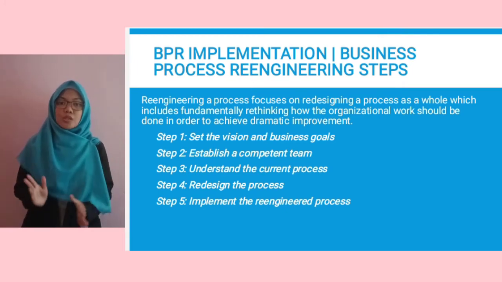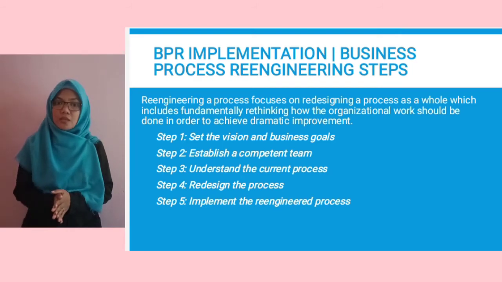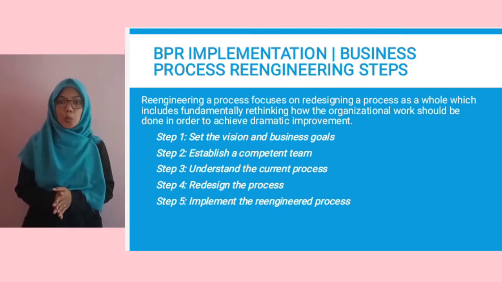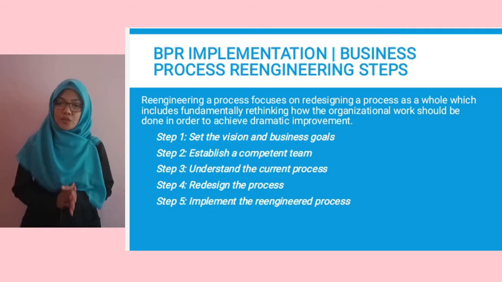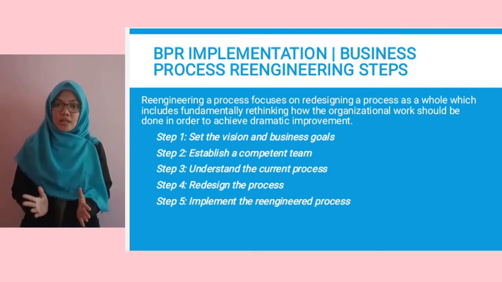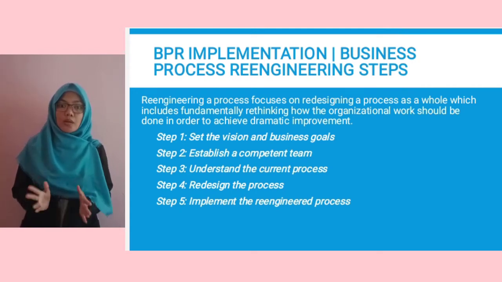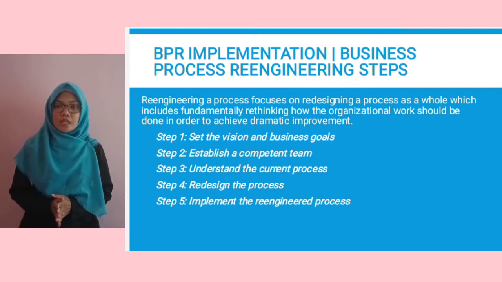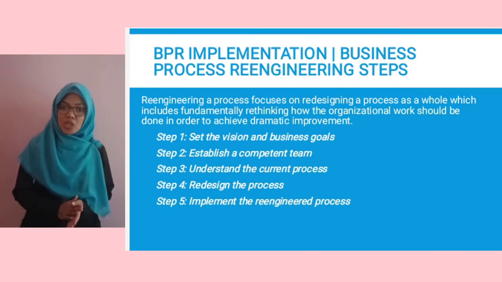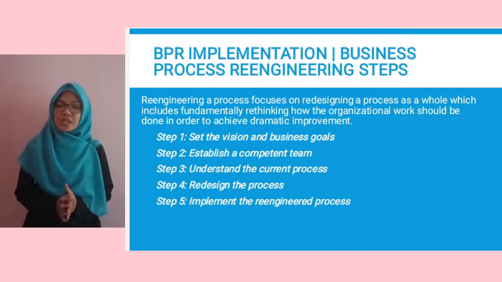Reengineering process focuses on redesigning a process as a whole, which includes fundamentally rethinking how the organizational work should be done in order to achieve dramatic improvement. There are 5 steps in implementing BPR. Step 1. Set the vision and business goals. This is where the senior management needs to identify the business situations, customer expectations, competitions, opportunities, etc.